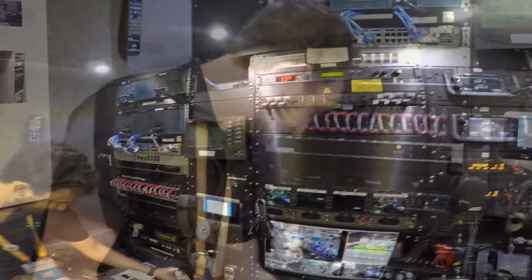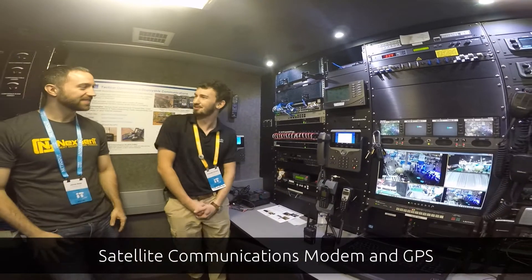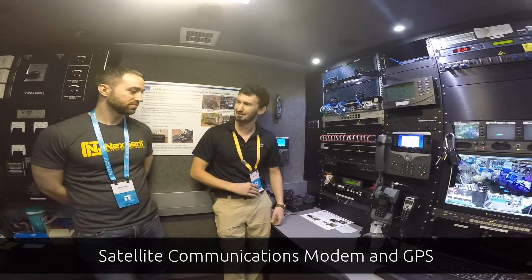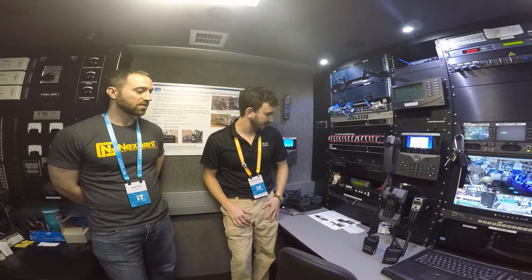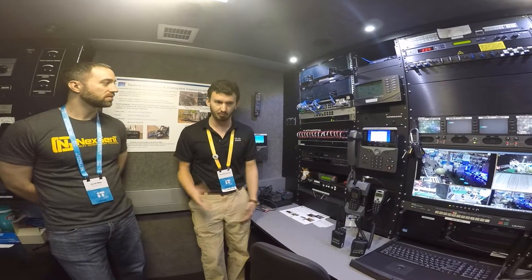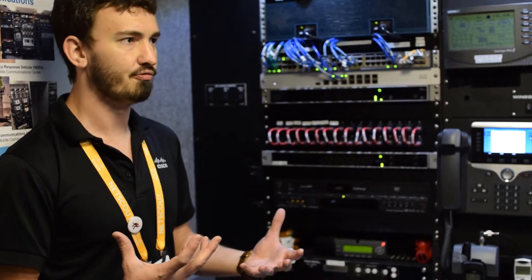Some other interesting stuff we've got here is our satellite gear — you typically don't run into that in your normal networking job. I had to learn a lot on the job, but it stays interesting. And this Linux box actually does some automation for us. I wrote some automation for the truck to make it simpler for people.